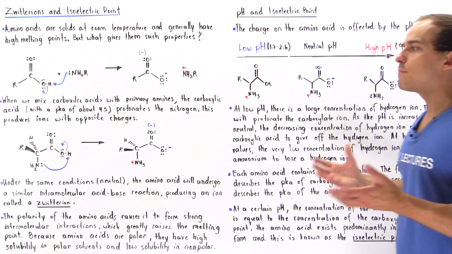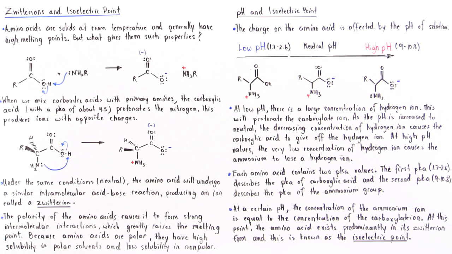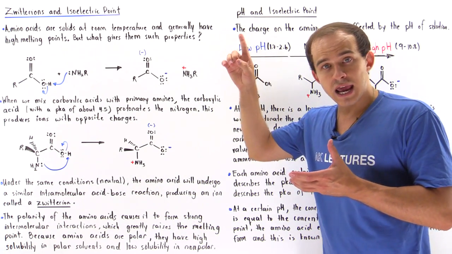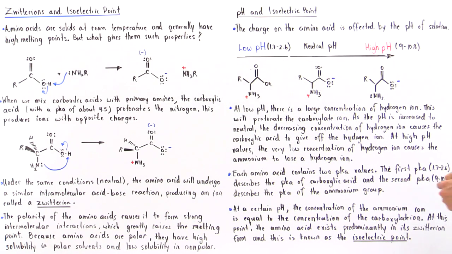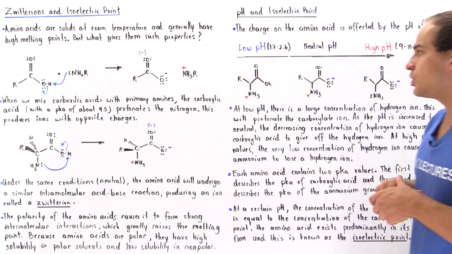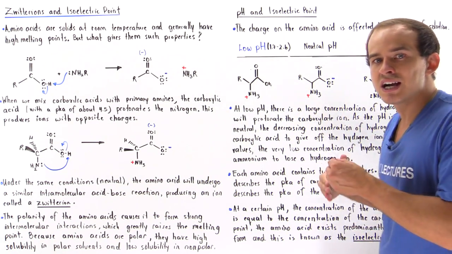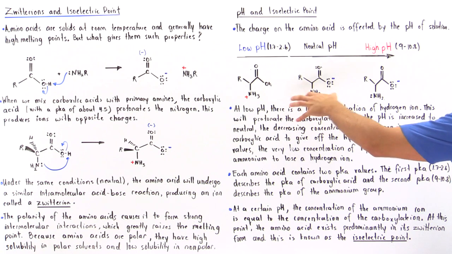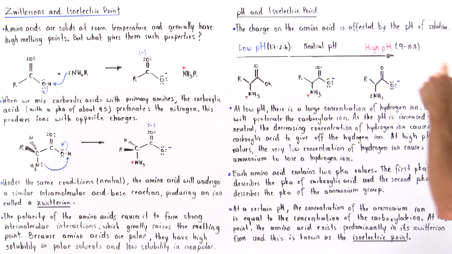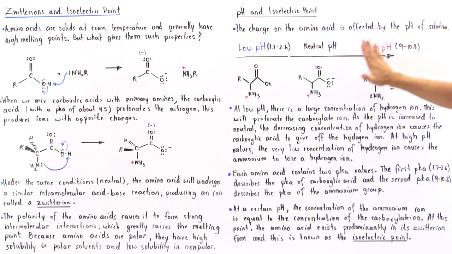What exactly will happen? How will that affect the charge on our amino acid? Basically, if we increase the pH, we decrease the concentration of H plus ions found in our solution, and if we have very little H plus ions in our solution, we know by Le Chatelier's principle, to compensate for the decrease in H plus, this will dissociate. The ammonium will basically give away one of the H's to increase that H plus concentration, and so we form this molecule here that no longer bears a positive charge. So we have a negative charge on our oxygen and no charge on this nitrogen, so the net charge is negative.